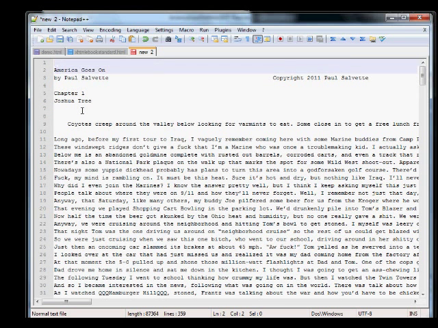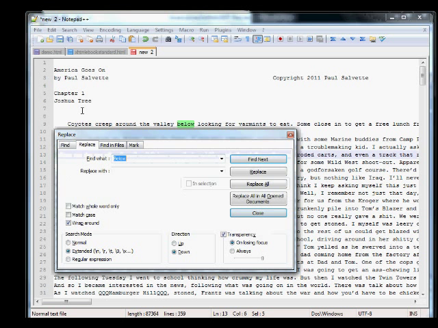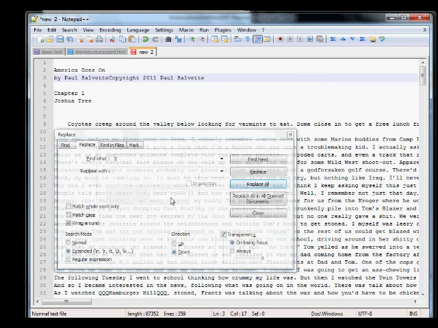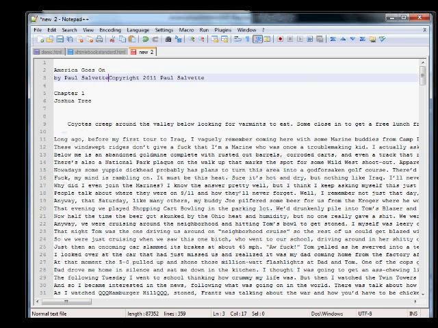So first we want to get rid of all tabs. We don't want any tabs anywhere in the document. Most e-readers do not support tabs. So you hit Control H, and make sure you're on the search mode Extended, and you can actually search for tabs by typing \t, and I'm going to replace it with nothing. Look, I found one, so we're going to replace it with just nothing. But we can just replace all. There we go.